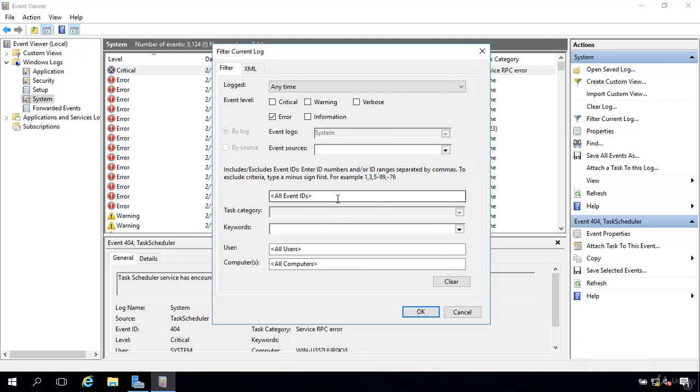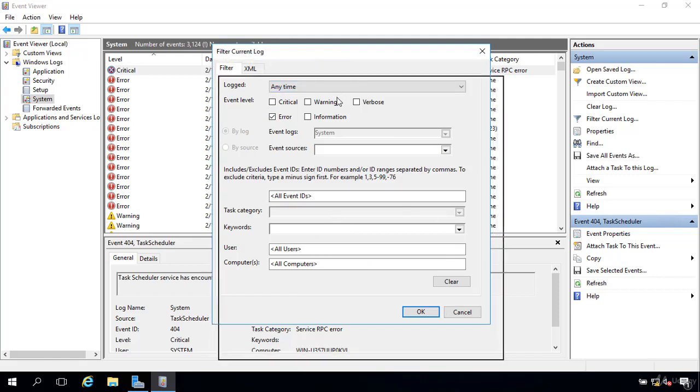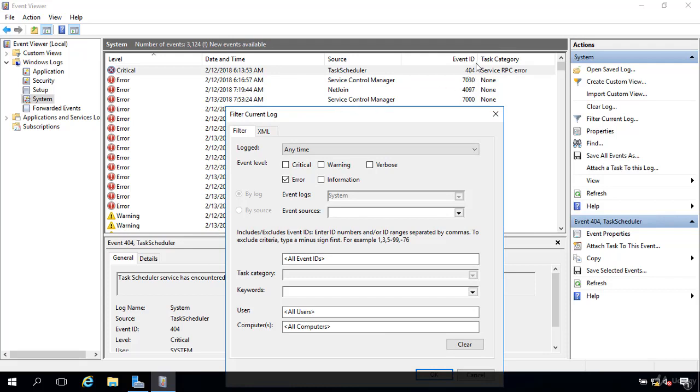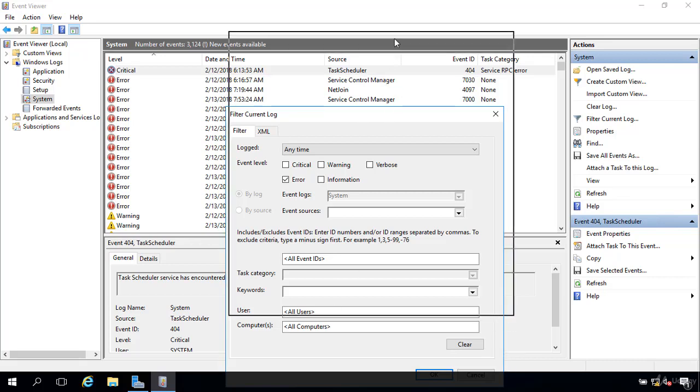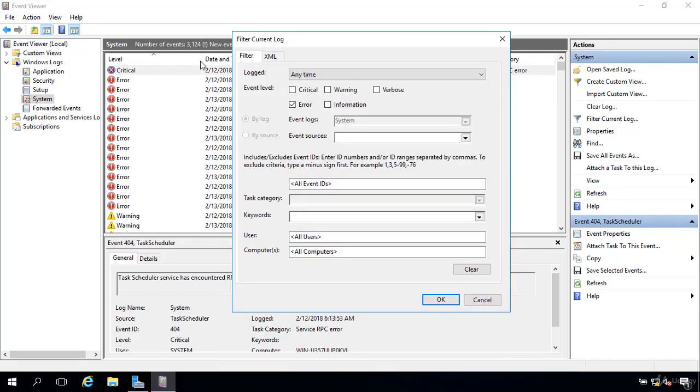If I know it has a specific event ID, which again, that event ID shows up here in this Event ID column. So if you know exactly the type of event you're looking for, if you figure out the event ID, key in that event ID. I could also whittle this down for certain types of events to search a username and or a computer name. So pretty useful to kind of cut down through thousands, tens of thousands of events. Just filter what you know you want to see.